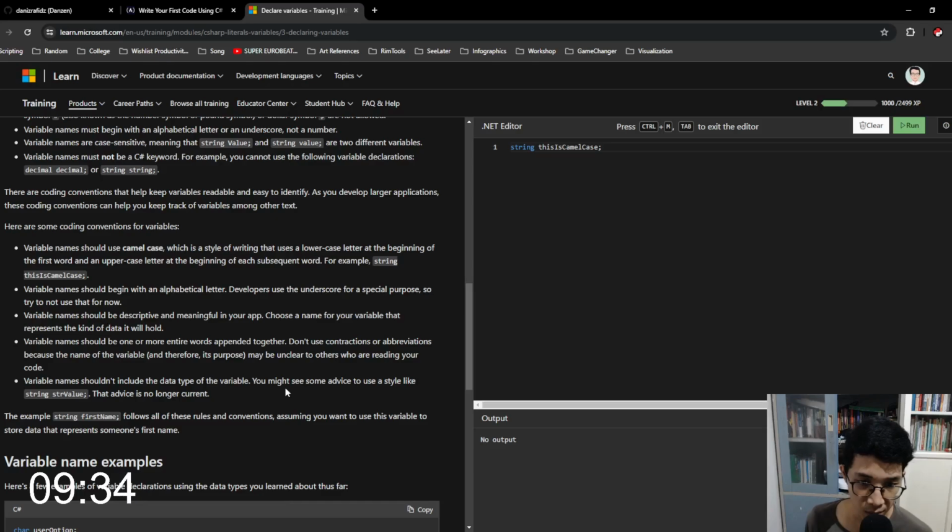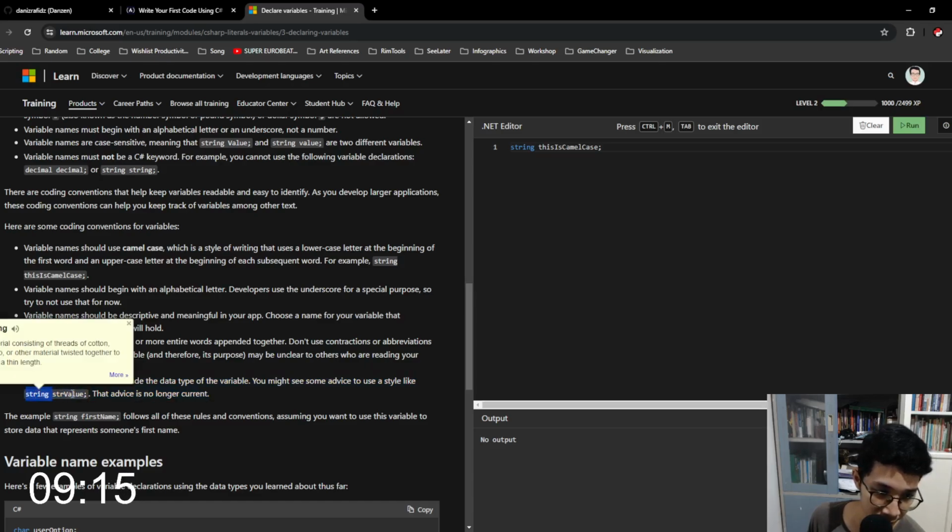You might see some advice to use a style like strValue, that is no longer current. Because what is the purpose of this? When you already have the data type on the left of the word, it's useless to put str.